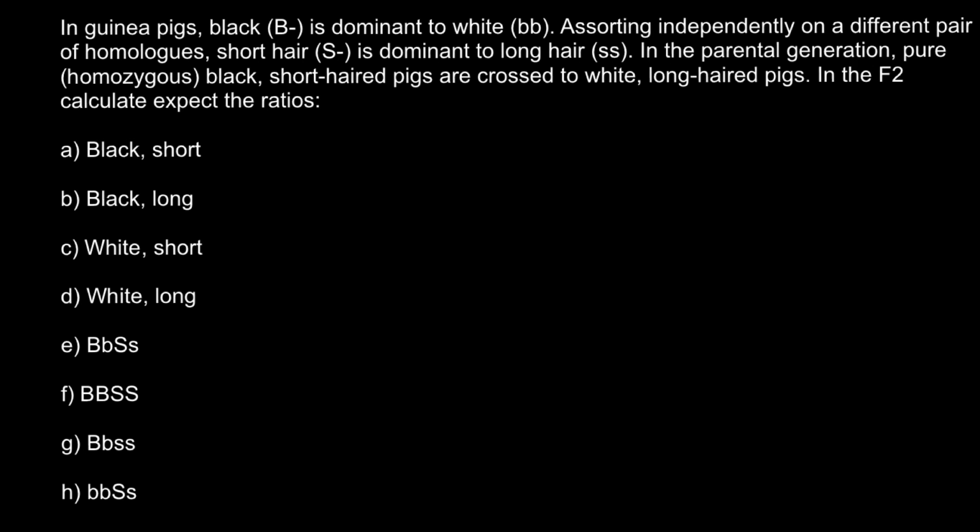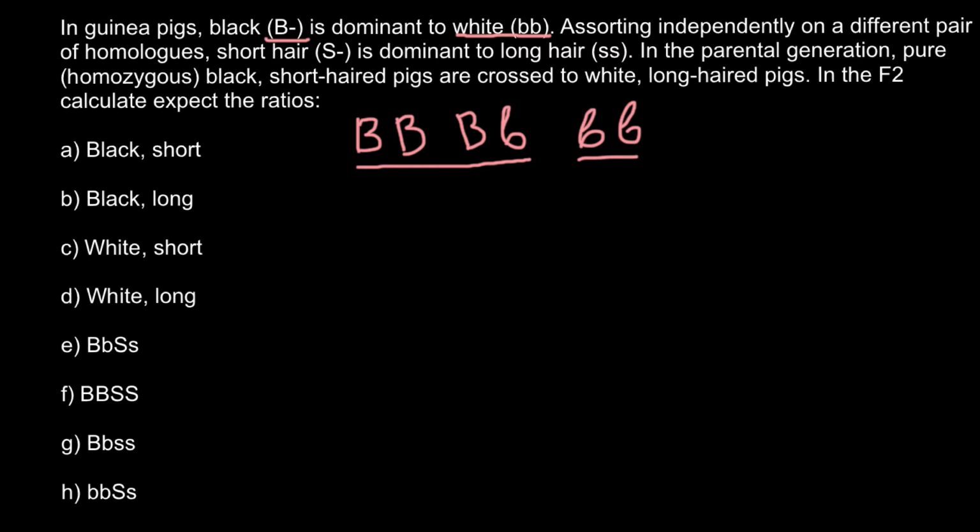So what we are going to start with, let's write down all these abbreviations. We are told that black color is dominant, and here we have capital B and a blank space, and that means that black color we can get with two genotypes. One would be capital B, capital B, and another one would be capital B and small b. So both these genotypes would produce black color in guinea pigs, and small b would produce white color. So this is going to be the white color genotype, and this is black. So black and white.